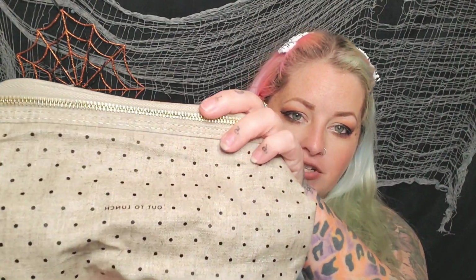All right, so the very next thing is one that I actually was able to pick myself. This is the Kate Spade lunch tote. And I got this because I go on a lot of field trips with my kids, so to be able to have this to pack the lunches and stuff is awesome. So this is really nice. It says out to lunch right there, and this retails for $30. Very cute. Now this is like a leather material. This is all leather on the inside.